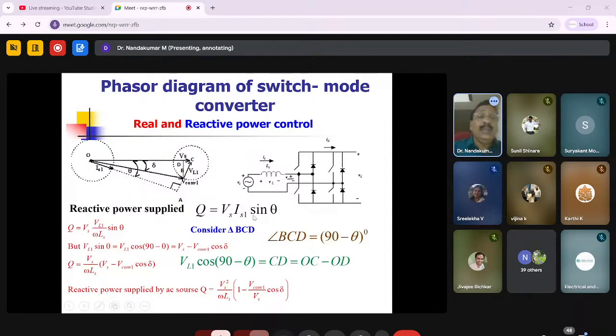By doing that, you can have control of real and reactive power between the AC grid and the DC source. For this, you should be aware of this concept. If you understood, it's well and good. Therefore, this is the basic principle. You can refer to Ned Mohan's book if any doubt is there. Okay, thanks a lot for the patient listening. If you have any doubt, most welcome.